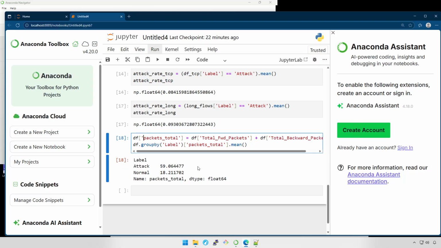So notice that when we've labeled, then when the given row or when the rows are labeled attack, we have many more packets being passed. 18 versus 59 when we're labeling attack versus normal. So as a cybersecurity analyst, I would say, wow, if there is an attack, one of the things that we might look at, something we might want to consider, is the number of total packets associated with an attack, because it's significantly higher.